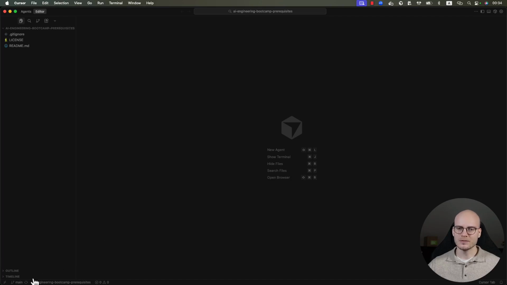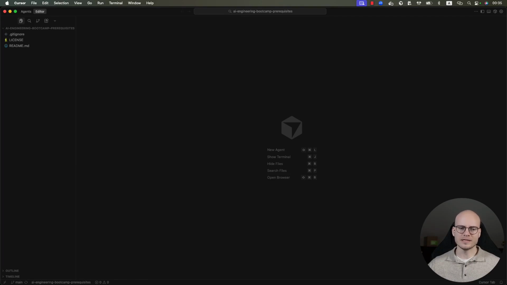So I'm gonna go ahead and code it on the main branch for now because it's the initial commit, so I don't have anything in the repository apart from the license, the .gitignore file, and the readme.md, and everything new will be created on top of this. So for now, I'm just gonna go ahead and code straight on the main branch.